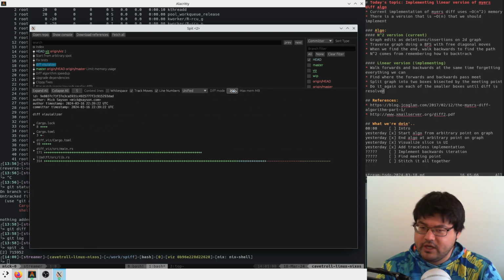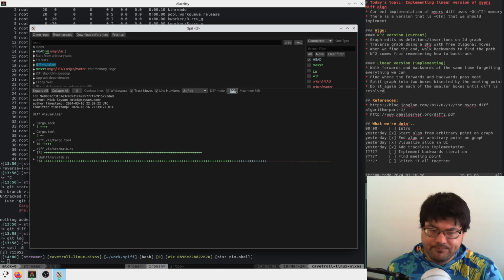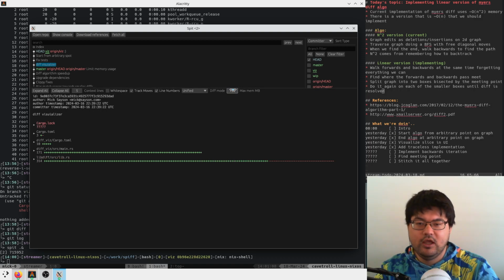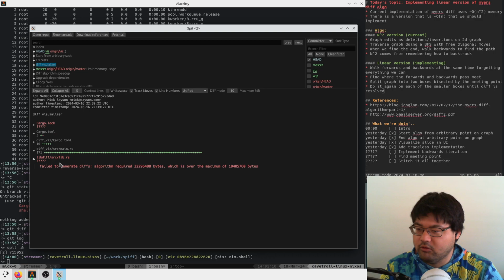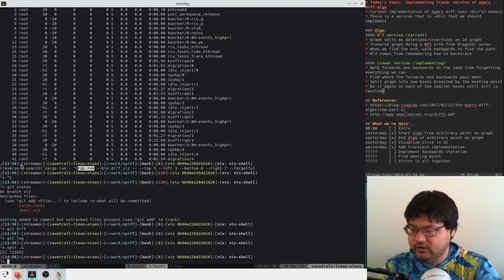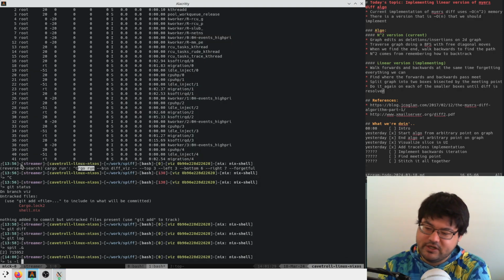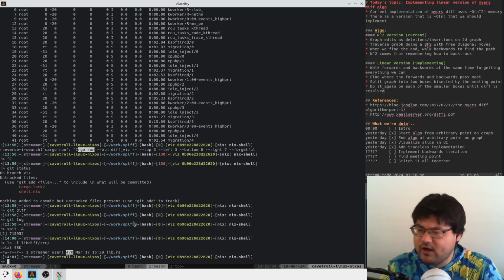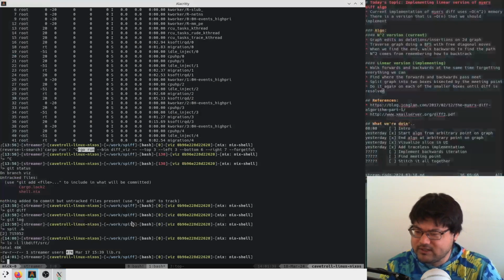Great. Wonderful. And what we're working on today is trying to fix the fact that the diff algorithm we're using is pretty expensive in terms of memory. If I say, hey, don't use more than 10 megabytes for the algorithm, it starts to say, I can't generate a diff for this file because it's over the maximum of 10 megabytes, and I required 32 megabytes of RAM to generate a diff for this file. And it's not very big, right? If I run ls -l on the libdiff source and look at lib.rs, this is only like a 50K file, so 30 megabytes is kind of insane.